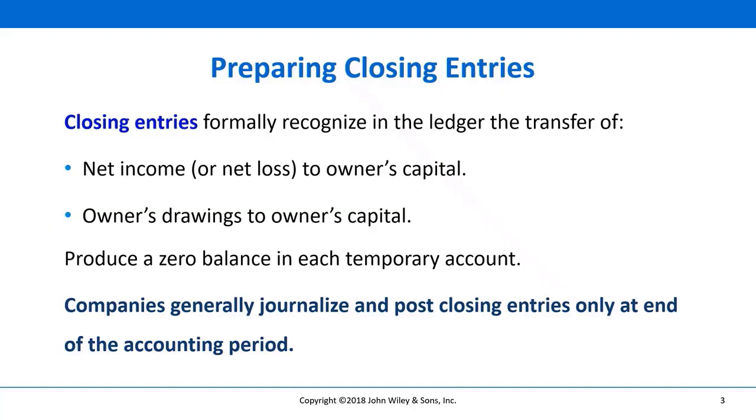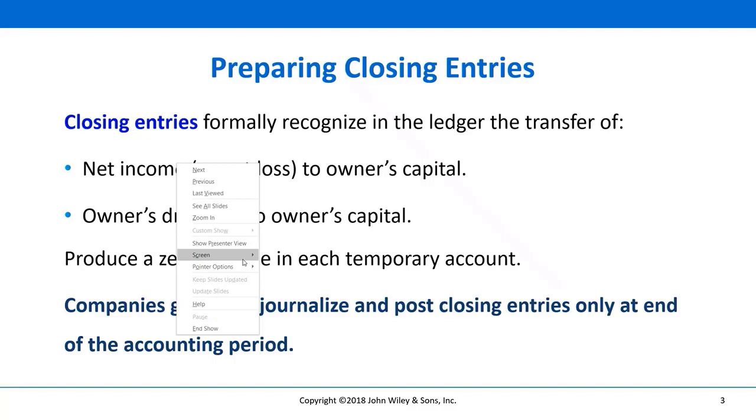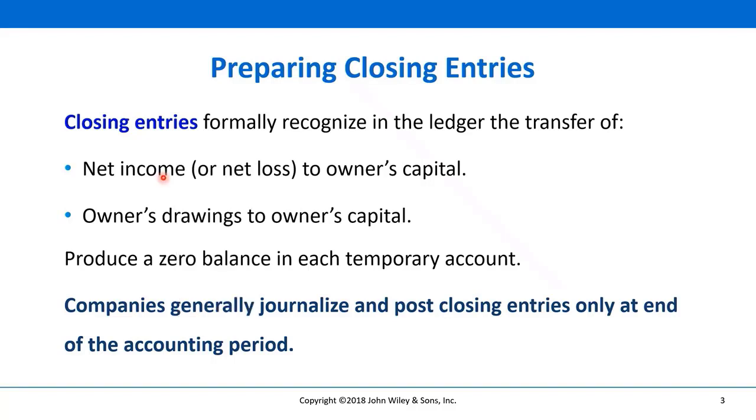Just for a review, I have already discussed in the previous video that in the closing entry, we normally use the income summary account to close the revenue and expenses, and at the end close the income summary account with the help of owner's capital. We are actually transferring our net income to owner's capital. You have seen in the third journal, income summary was debited, owner's capital was credited. So that's actually what we have done.